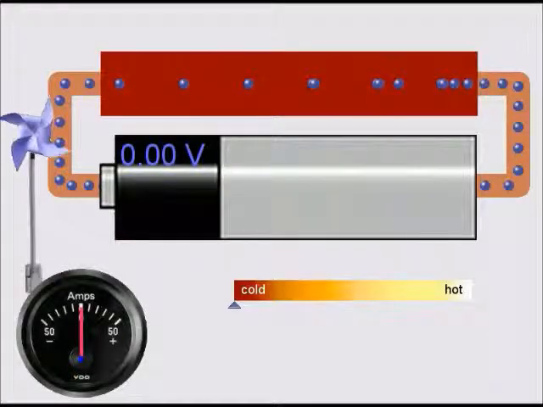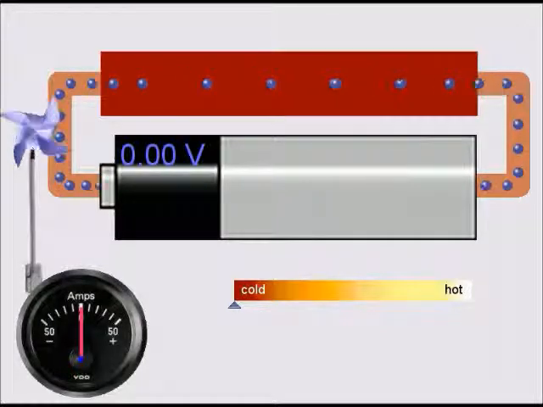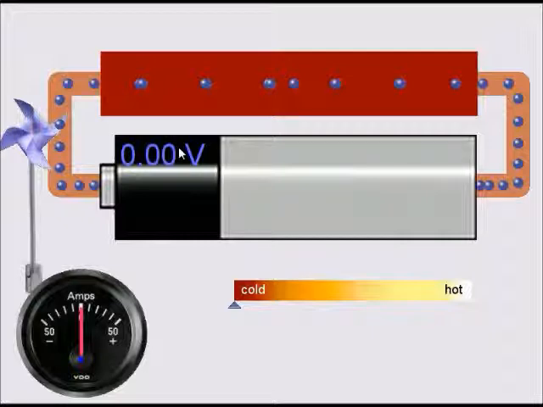Let us first discuss the basic idea behind Ohm's law. Suppose we take a piece of conducting material, shown by the red block here, and connect a battery to the material. As before, blue balls indicate moving electrons. To create a current through the conductor, we need to apply a potential difference to the two ends of the conductor. So let's connect the battery to both ends and set the initial voltage of the battery to 0 volts. We will measure the current through the conductor using an ammeter that is connected into the circuit.